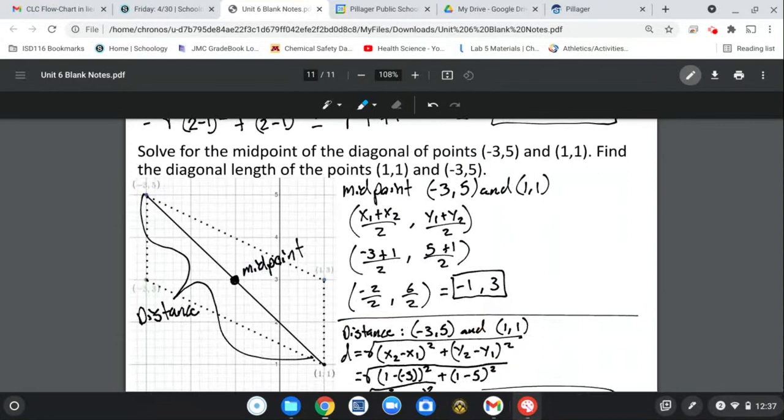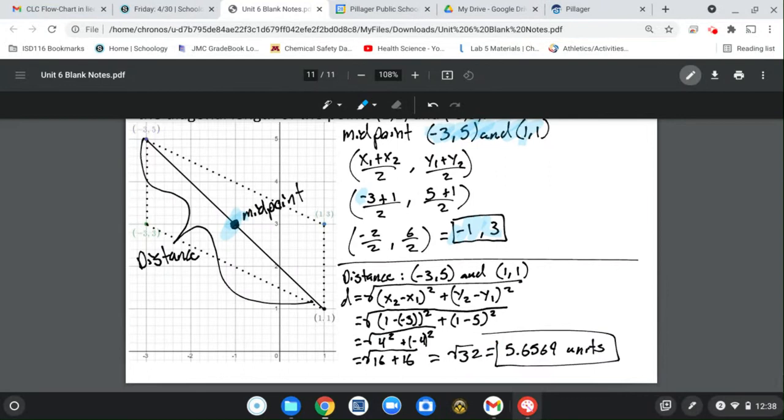Going down here, we're looking for this line. Was this a parallelogram? Something like that. This line connects two of the corners of the parallelogram. Same thing. Write out the coordinates for your midpoint that you want to find. You want to find the midpoint between -3, 5 and 1, 1. Plug them in. A little bit different here because we do have this negative in there, but that's okay. Just put it in exactly how you have it there. So we have -3 plus 1, which is going to give us -2. And we see that our midpoint is right here on our XY coordinate, which we have plotted.